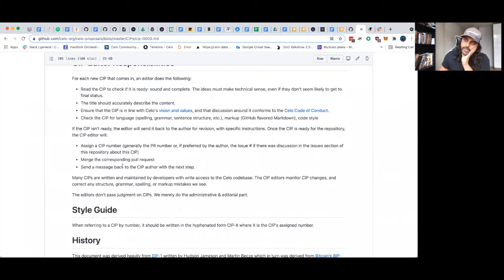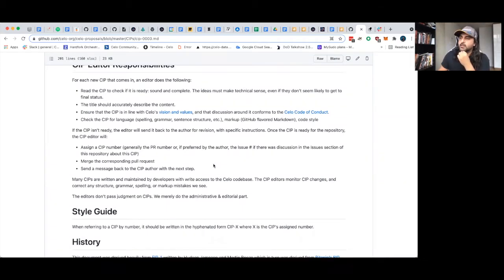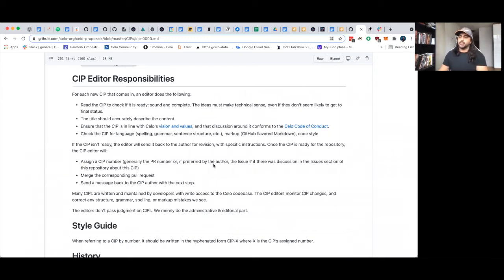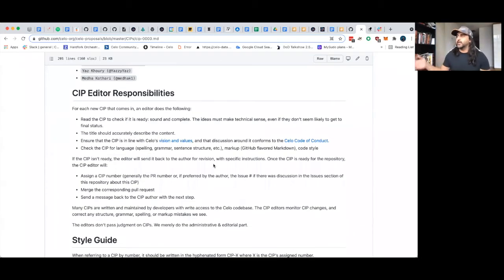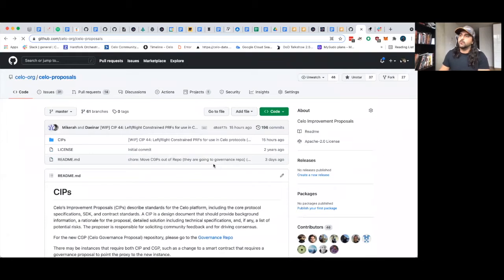And then what the editor would do is assign a number, and as soon as more than one editor approves it, we merge it. And for the CVP, after that, you probably want to go over it on a governance call, the same one as this one, and that would be the beginning of the process, allowing you to talk about it on the forums and stuff like that.